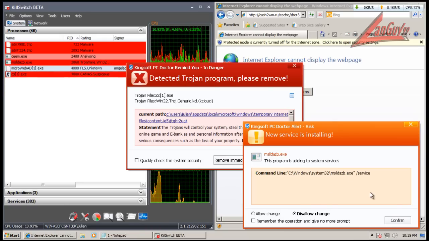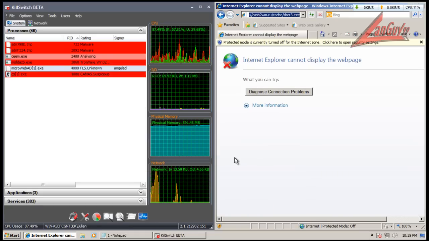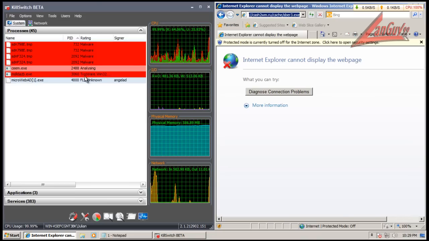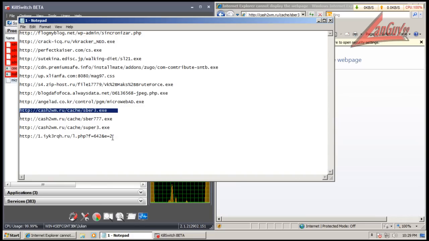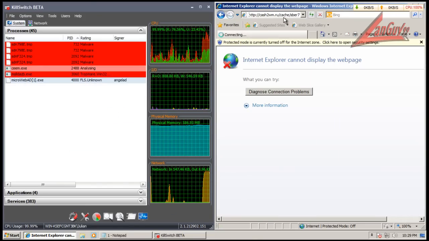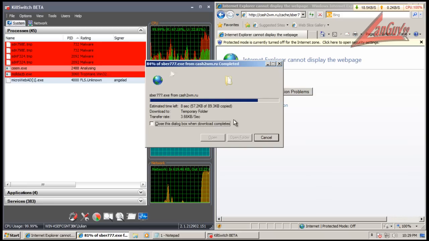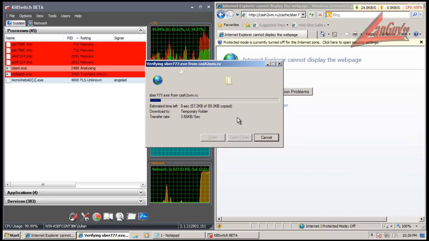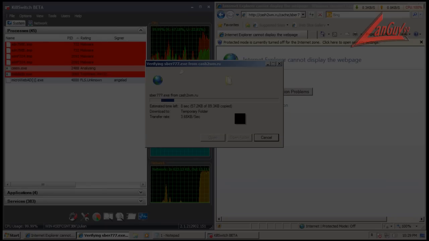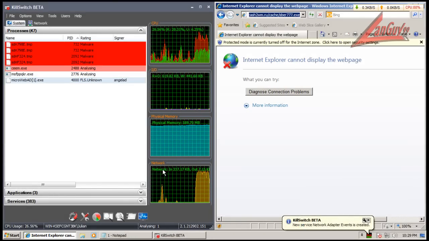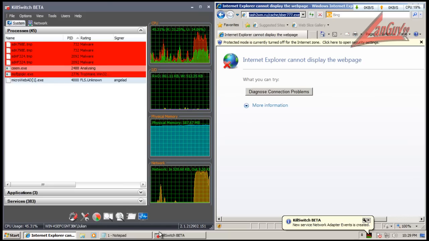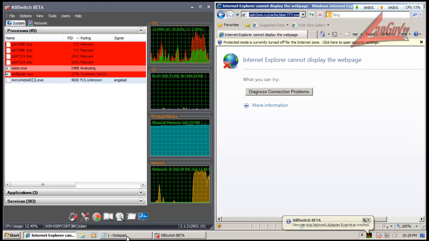So it wants to add some weird startup. We'll remove that file. There you go, that file got killed. So once I finish running these keys, I'm going to pause the video and just let it sit here for a while. See if the cloud from Kingsoft detects anything else, once it starts analyzing things in the background.